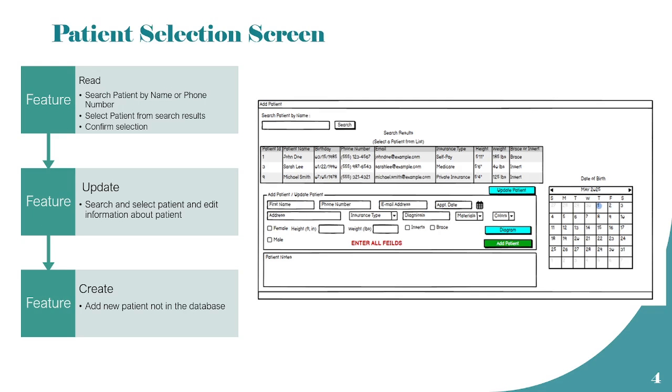You can change anything within that field and press the update patient, and it updates everything. There's also a diagram button, and it takes you to another window. When you add a patient, you have to fill in everything within that group box, and also the calendar to the right.